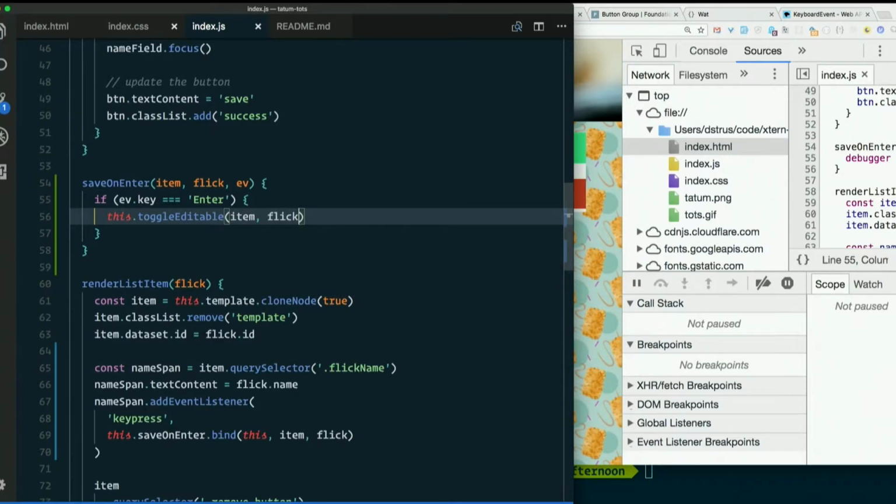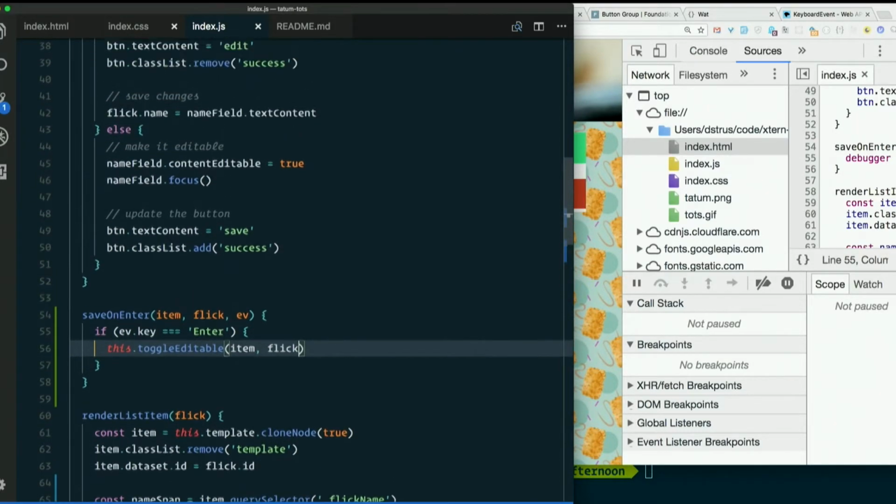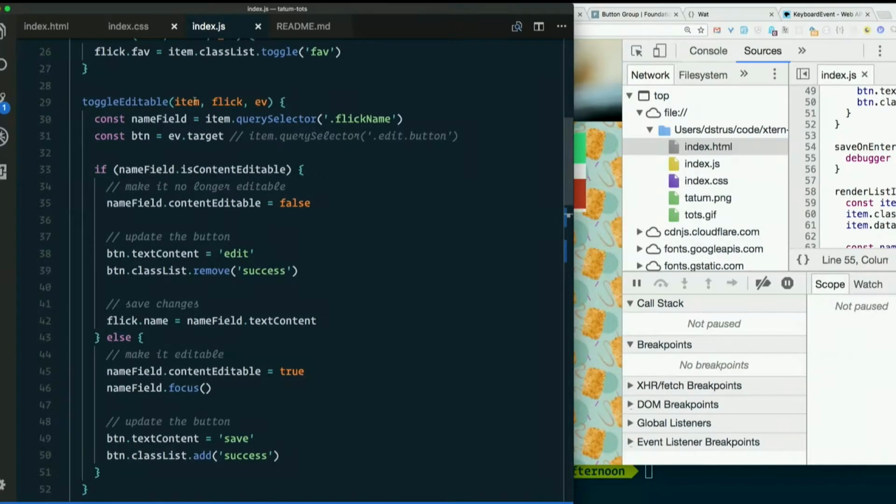Is this going to cause any problems? What's it do with the event? It uses event.target to find the button. So now all of a sudden, we've got a keyboard event, and that's not what the target is.